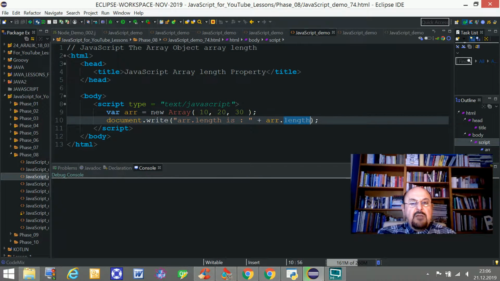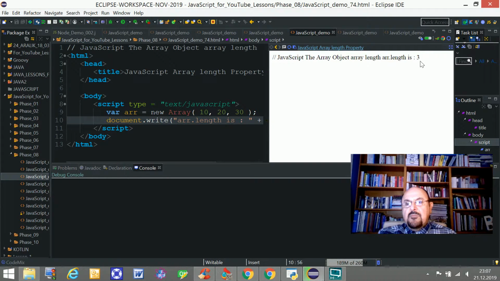Actually, length is a property that can be used with arrays, and it's going to print 3, in fact, because the length of this array is 3. Okay, array length is 3. It's printed out on the screen.